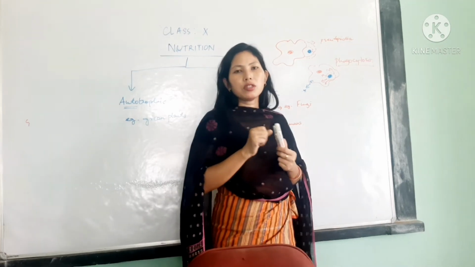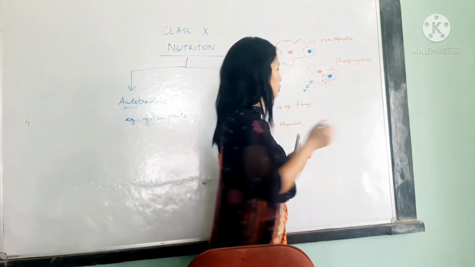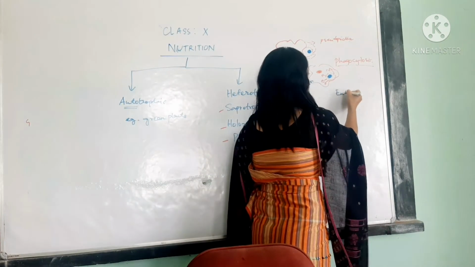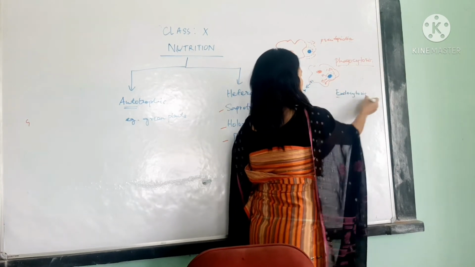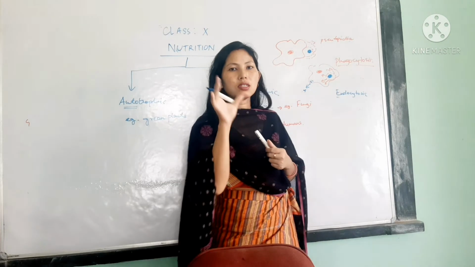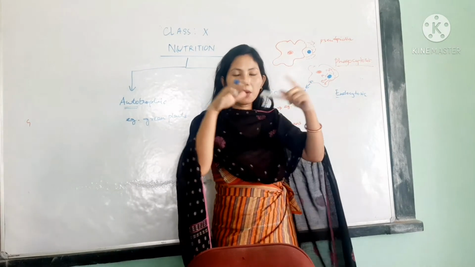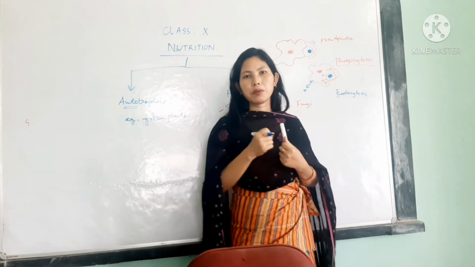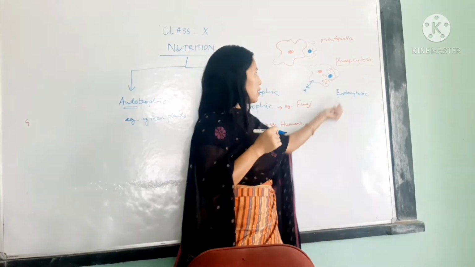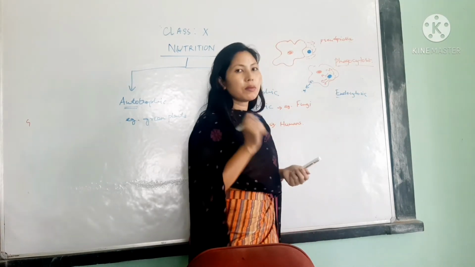Similar to this process, there is one more term called endocytosis, just so as not to confuse you. Phagocytosis and endocytosis are the same, meaning in phagocytosis and endocytosis also the plasma membrane extends and then they take up or capture their prey, right? But the difference between phagocytosis and endocytosis is that endocytosis is for WBC cells.